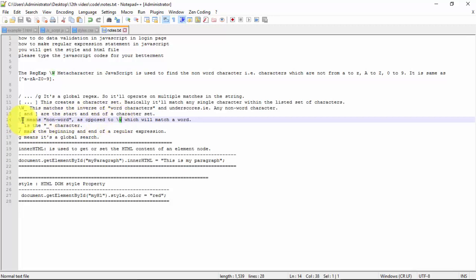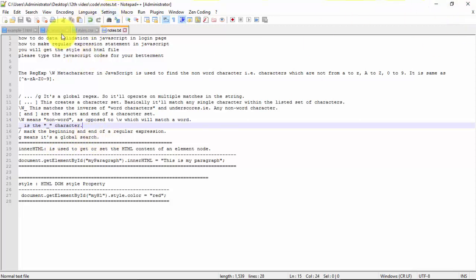This is non-word and this is word. And this front slash marks the beginning and the end of the regular expression. G means global search.